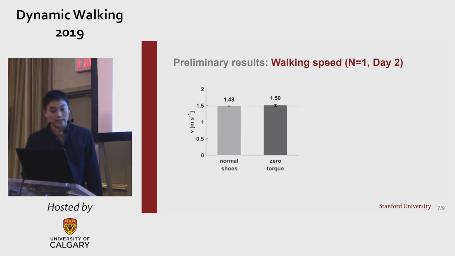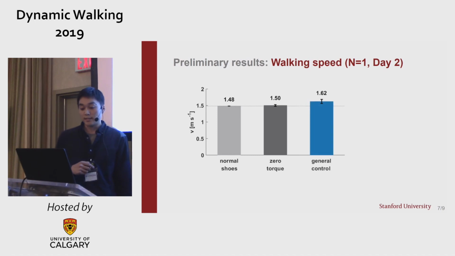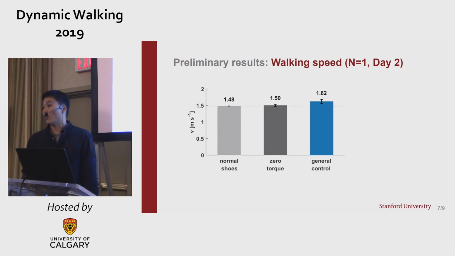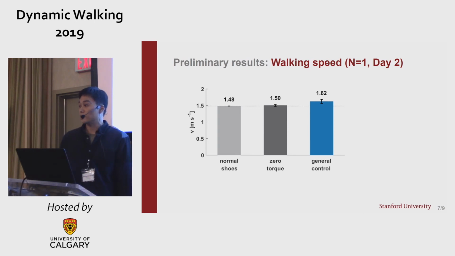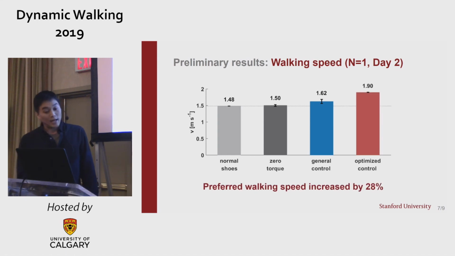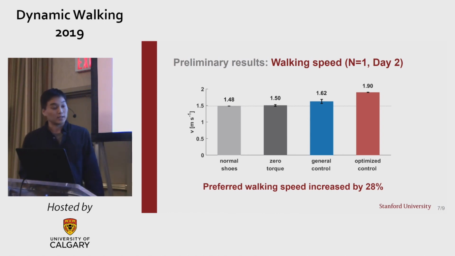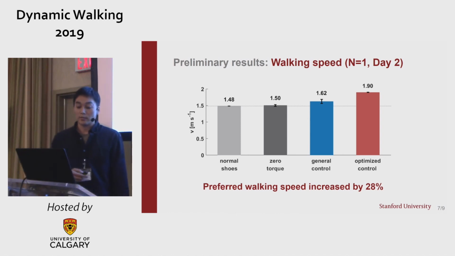The first bar here shows that the self-paced walking speed does not change much when walking with the exoskeleton when no torque is applied. And to compare, we also tested a controller from another experiment that was found to minimize metabolic energy while walking at 1.25 meters per second. And it is interesting to see that the subject chose to walk faster, even though the controller was tuned for a slower speed. And now this is the walking speed with the controller optimized for faster walking. And 1.9 meters per second is about where healthy adults start to run instead of walking. So it is quite fast walking, and it appears that we are able to increase walking speed.